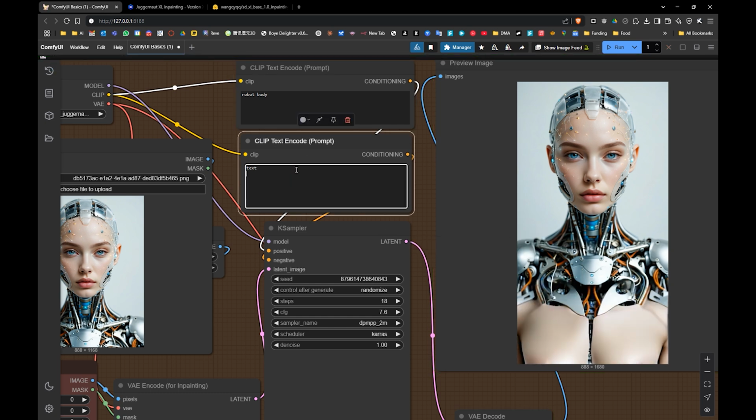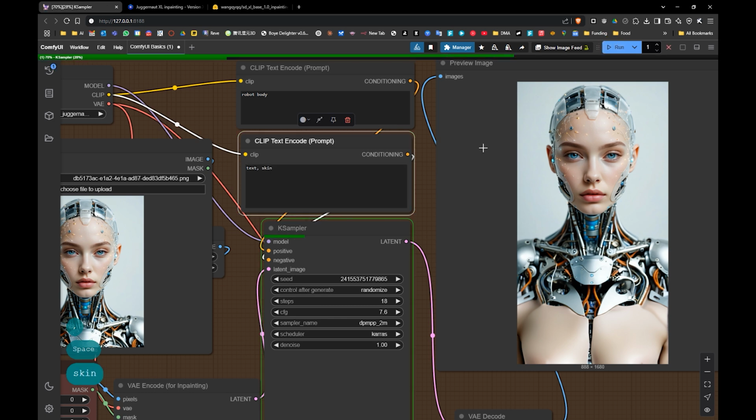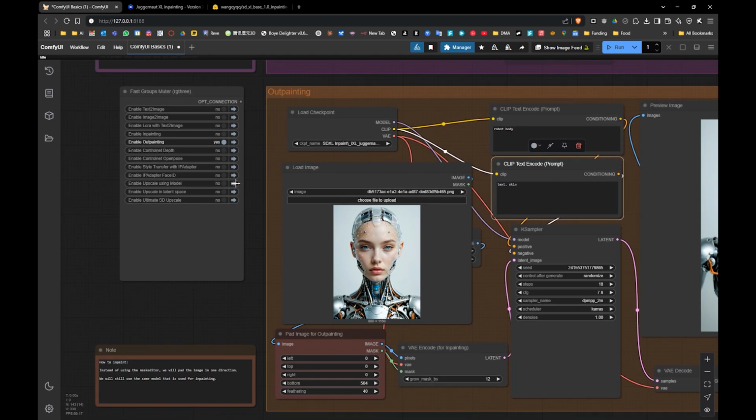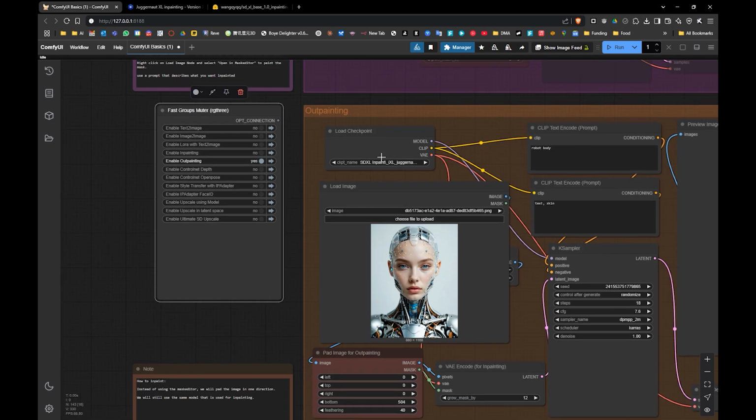Again, this might be a good thing to try the negative prompts, so we don't want to see skin. Okay, so that's for outpainting. Let's move on to the next one.